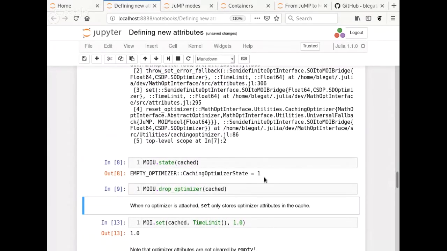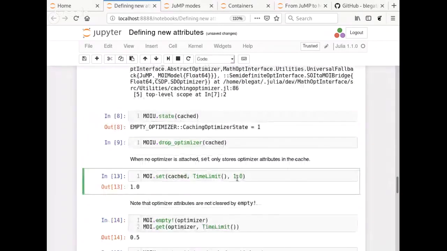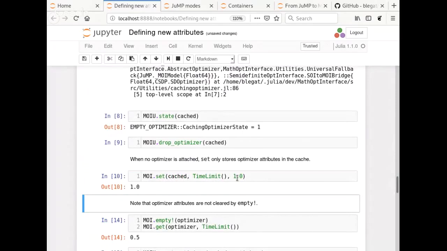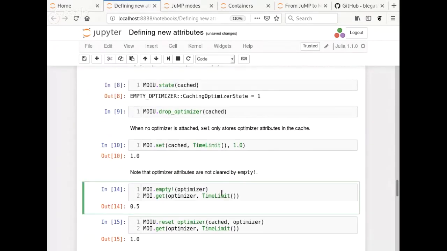Let's remove CSDP. So now we set the time limit, but there is no optimizer attached. So what it does, it just sets the time limit to the cache. And then once, when you empty optimizer, it's Mosaic, it should keep the optimizer attributes. So when you empty an optimizer, you remove all the variables, all the constraints, but the parameters, you keep them, right?